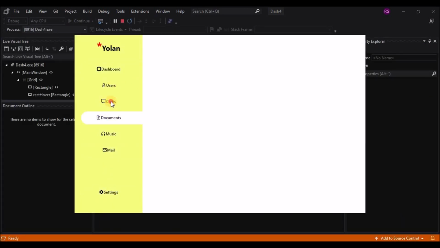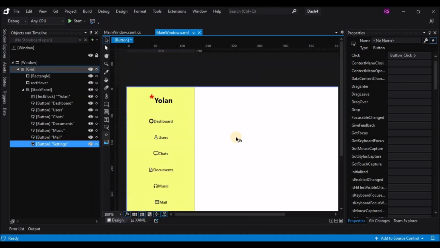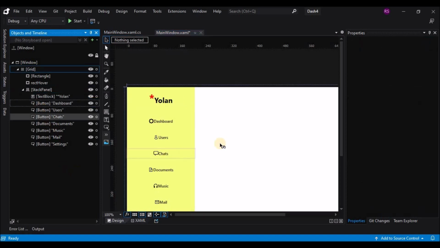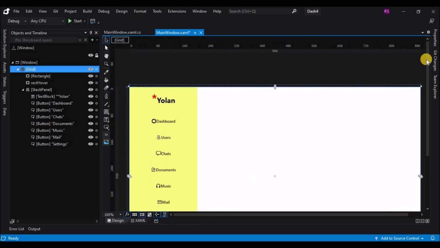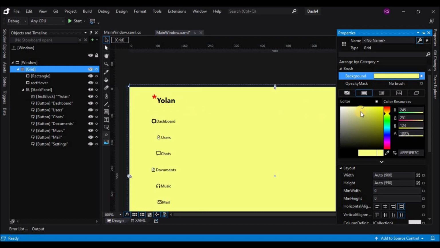So on these button clicks, you can also hide and show other panels. Right now I will be designing only the dashboard panel. So yeah. Now next we'll add a search box on top. This search box is another control from Handy Controls, and this is a beautiful control UI library which will provide you pre-designed controls which are very helpful.